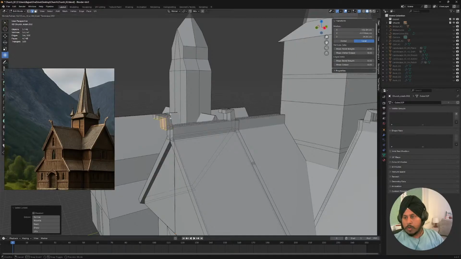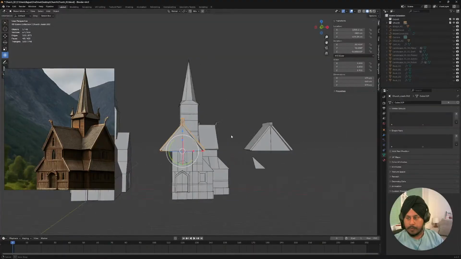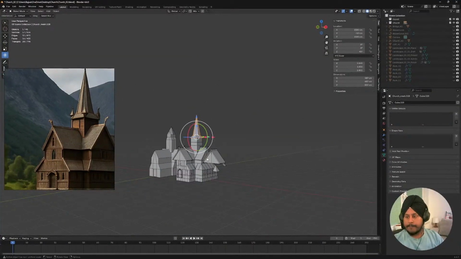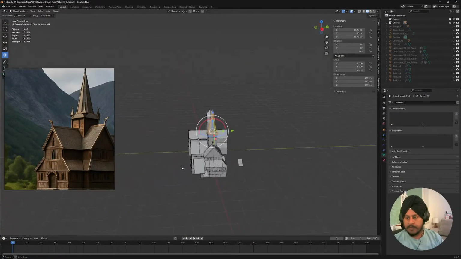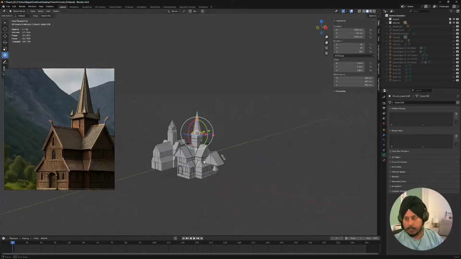Extruded along normals. Don't worry about it. We're just polishing it up. But yeah, we have a bunch of things in there. Cool, right? So it's almost there.